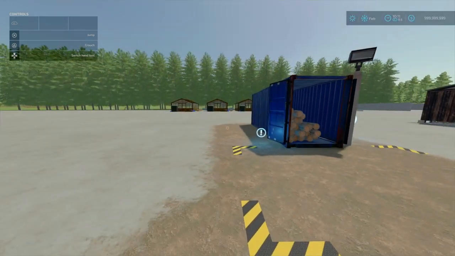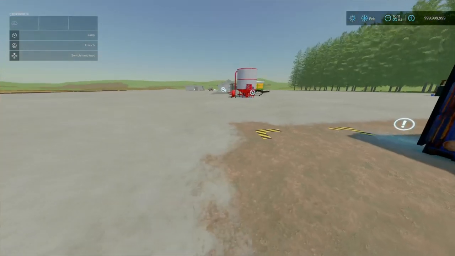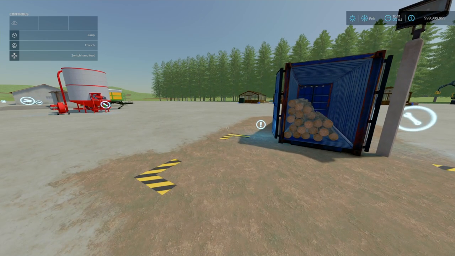Store logs for winter and that. And a bit of a role-playing aspect, you know, take logs out over the winter. And you can do so much more than that. So yeah, that is the wood shipping container by Superfly 1842.